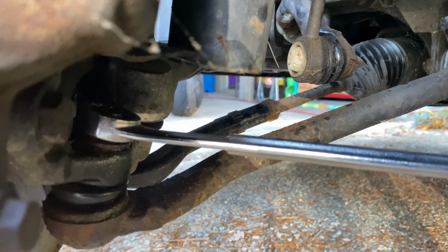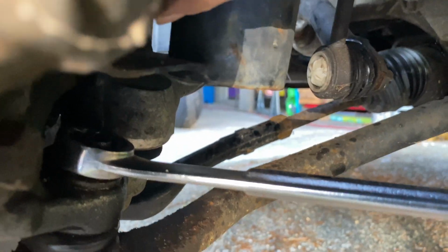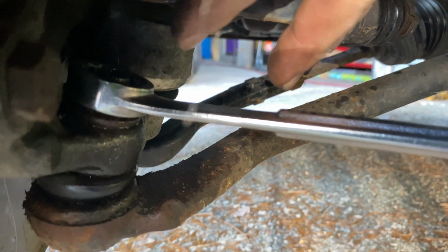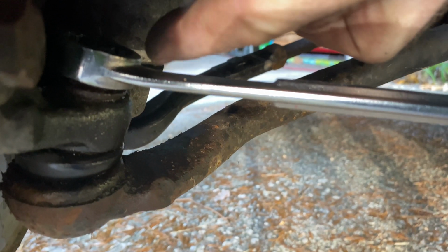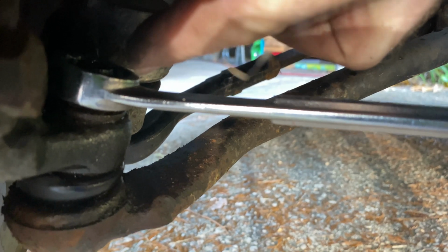Because of the location right here, I can only get a 21 in there. I can't get a gun or anything because the strut's in here. I'd have to take all that off to get the gun. It doesn't make any sense. This is just an easy nut. It's not really too hard to get off.